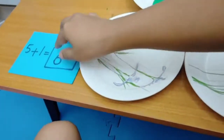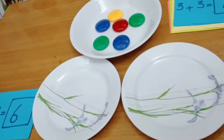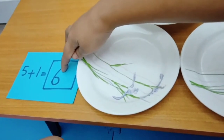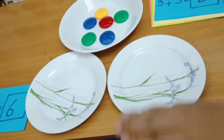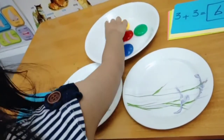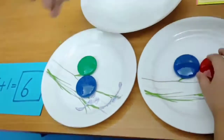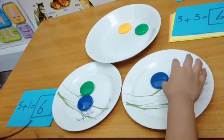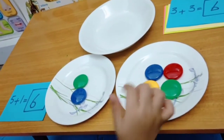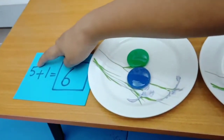So look at this. How many inside the plate? Mimi? How many inside the plate? Six. But how many inside the box here? So we have to split five into here and one into here. Can you do that? Mimi, follow here. Five plus one. Is it correct? Yes. Is it how many? Two.